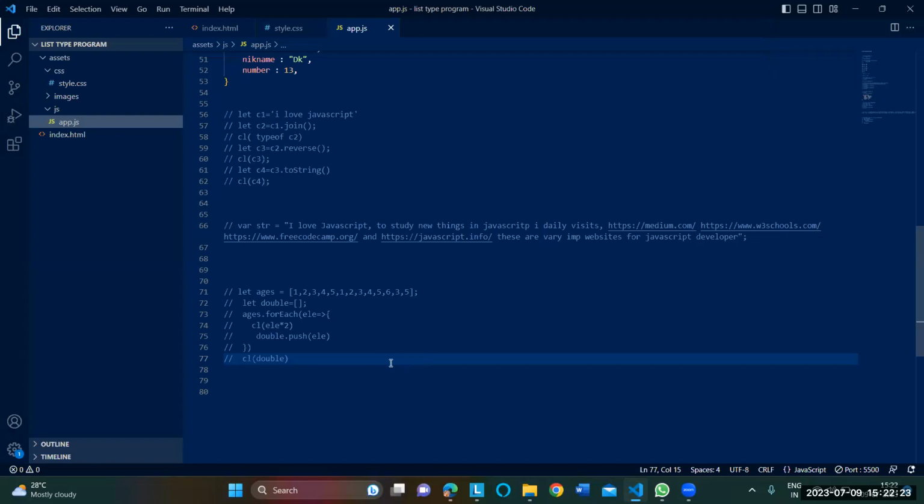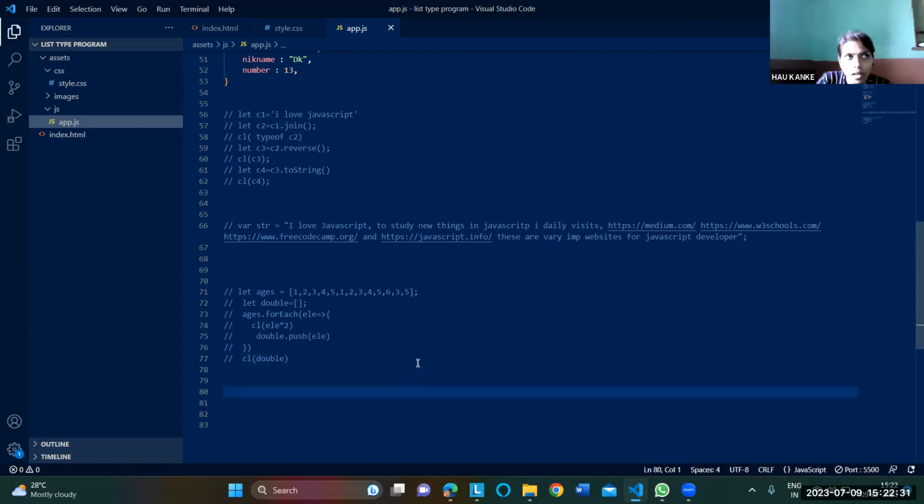Now, tell me what is the difference between map and filter method? Map has the same functionality applied to each element, at that time map is used, and filter means some condition is applied on elements, at that time filter is used.